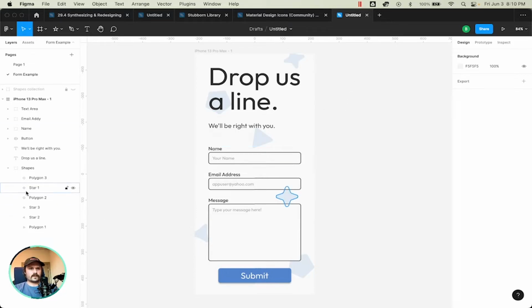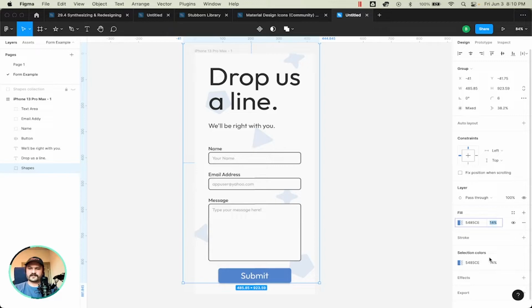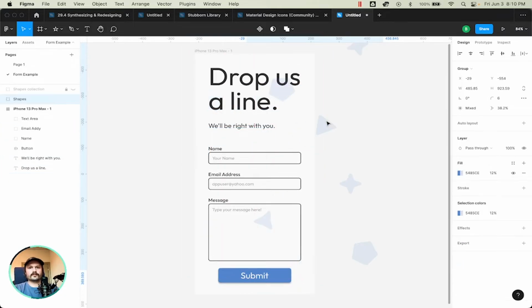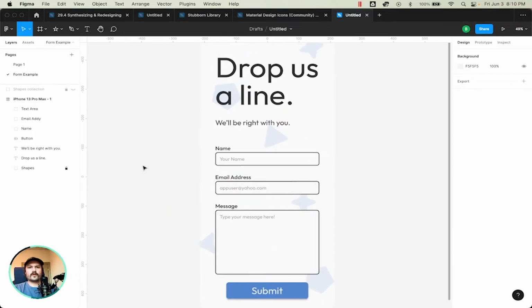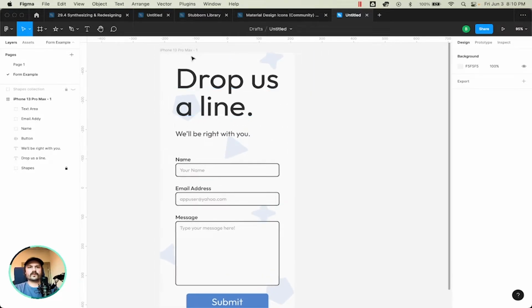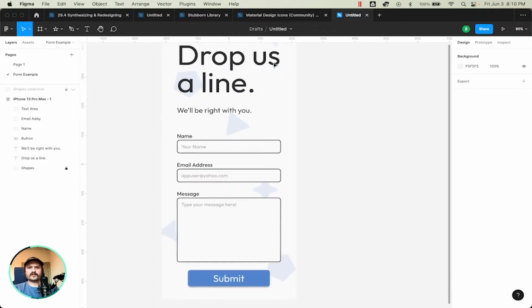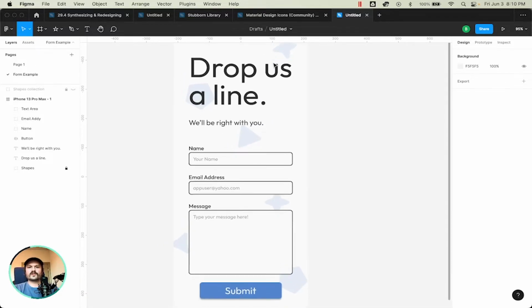And so I want to make that go down just a little bit more, maybe 12%, something like that. And I don't want to accidentally select this or move it around or anything like that, so I'm going to go ahead and lock that layer. And so right now, this is what our form looks like, and again, not the worst thing in the world.